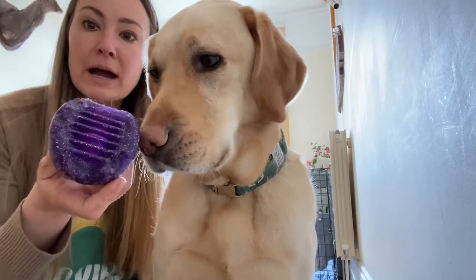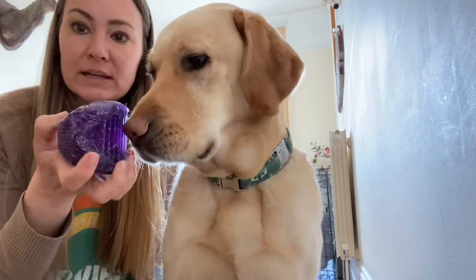So what should we have inside our crate? I like to have a Nylabone or something that the dog can chew on if they are bored in the crate. Also a Kong or a treat dispensing toy that I can fill with kibble — those are wonderful to have inside the crate. Also a bed if your dog likes it and if you can trust them not to destroy it, as well as a water bowl if they're going to be in there for an extended period of time. Let me show you what the final product will look like and then we will break it down into the different pieces on how to teach your dog to go into their crate.